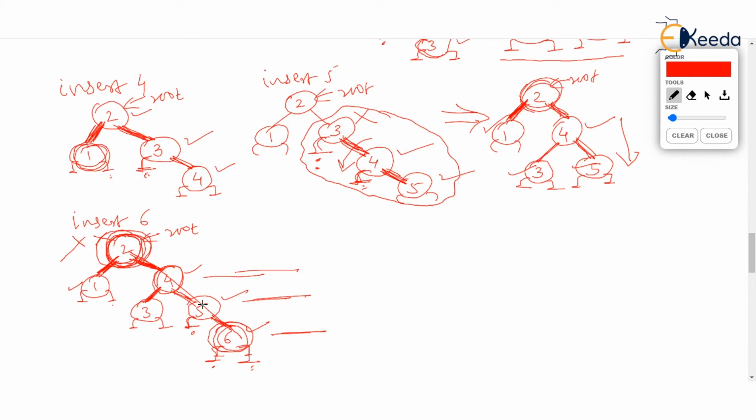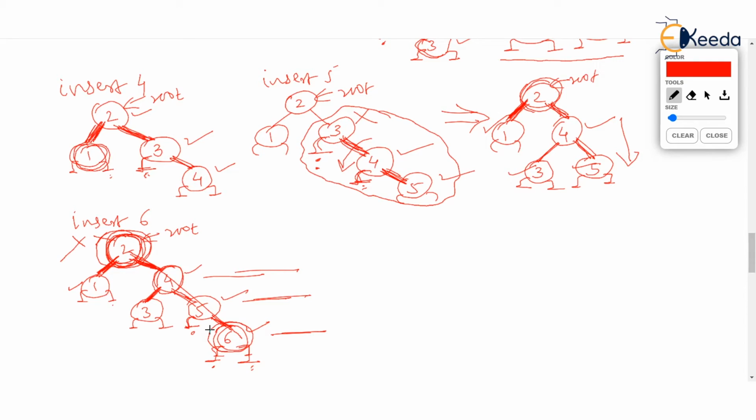Now, when I ask this in classroom, many students say that, sir, the case is right, right, right. But there is no such case, isn't it? So you just don't have to go all the levels down towards 6. You just have to traverse 2 levels and spell out, I mean, just speak out loudly, what is the direction in which you are going. If you go from 2 to 6, you are taking right 2 times, then the case is right, right.